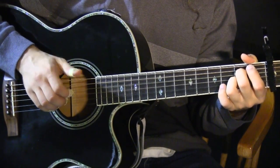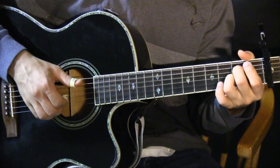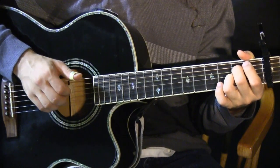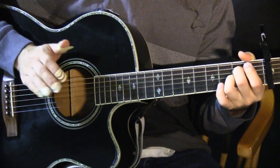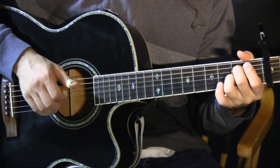Now there I use my pinky and my ring finger. If you are not a fan of using your pinky, I would do thumb on the lowest two notes. I'd do thumb, thumb, pointer, and then pluck with those two. Or you can go thumb, pointer, middle, and you can also brush stroke with the ring finger there if you want. Try a few, see which one you like the best. But the key is up, down.